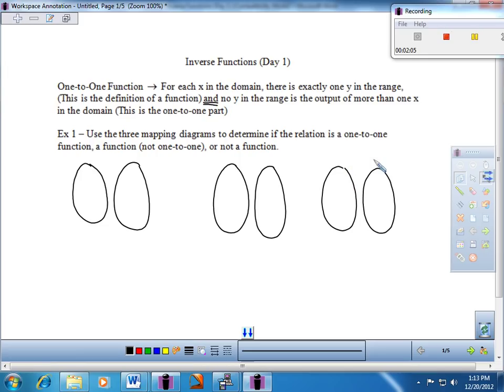So something like that, just 3 pairs of ovals. And what I'm going to do is put some arbitrary numbers into the left oval, and those are going to do what is called map. They're going to map to numbers in the right oval. So these are going to represent our x's, and these are going to represent our y's. X's mapping to the y's. And so everybody, let's just do a 1, a 2, and a 3. So I'll have that map there, there, and there when you get an opportunity.